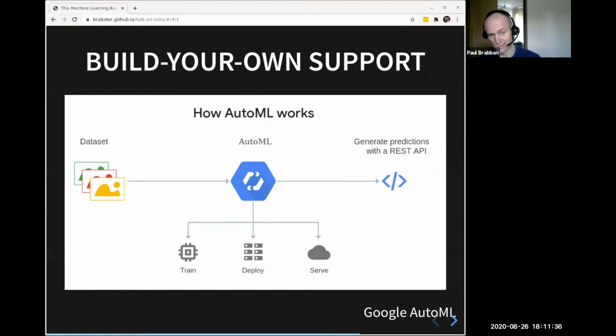And this is the first product I've seen that actually tries to bring that to a fairly general audience. I think AutoML is actually quite approachable. So if you are interested in that, I definitely recommend checking it out. There are lots of other products that can just automate the whole workflow from beginning to end as well. So without building on an existing model, you can just build your own model from scratch.